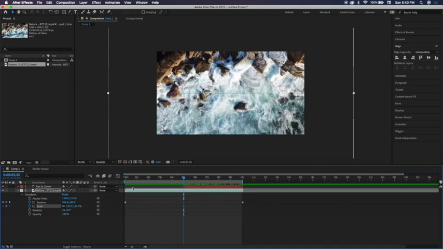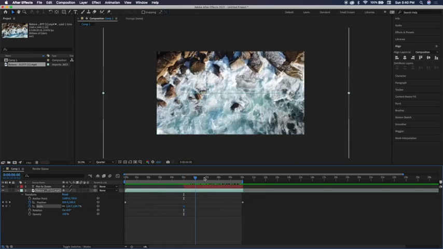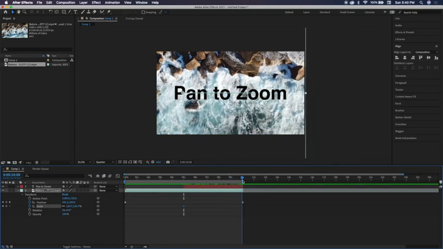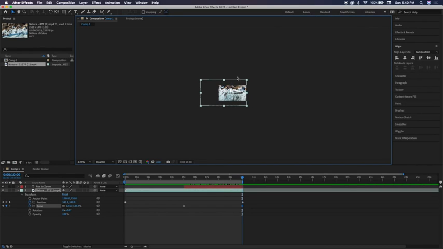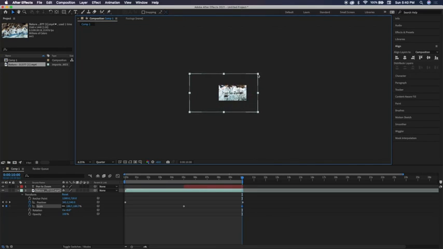And so then here we're going to keep it, but then at 10 seconds at the end you add another keyframe, and here we're going to zoom in, not that much, just a little bit. Okay, so about there should be good.